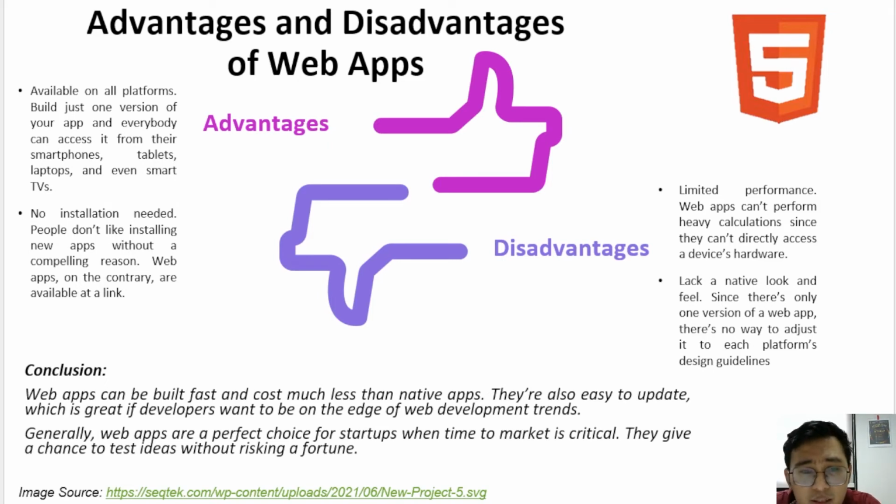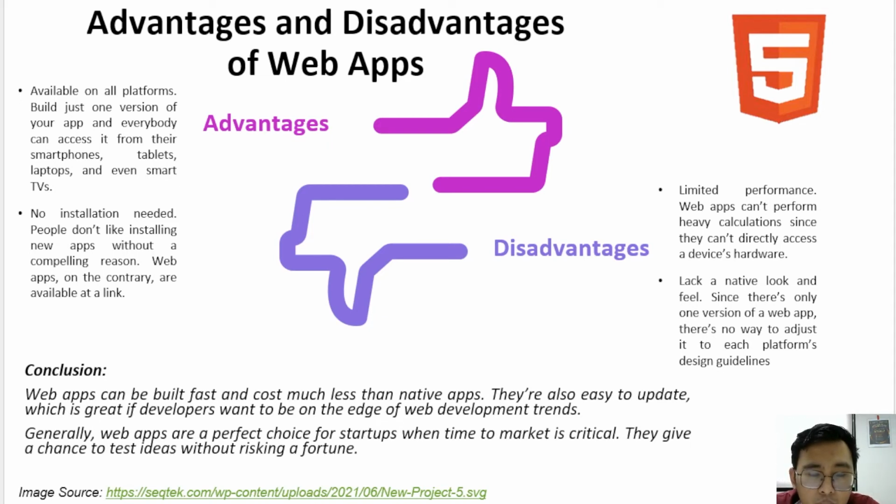But the disadvantages of web apps are their limited performance. They don't have a lot of features that can be added, no fancy stuff that we can use, and they're heavily limited because of the lack of direct access to the device's main hardware. They also lack a native look and feel, since there is only one version of the web application and no way to adjust the look, because each platform's design guidelines are different from one to another.